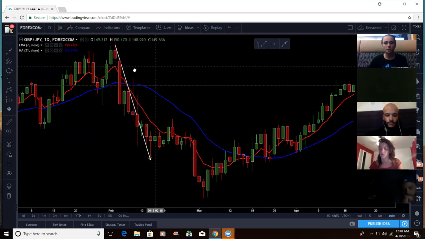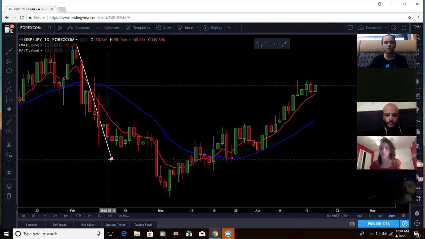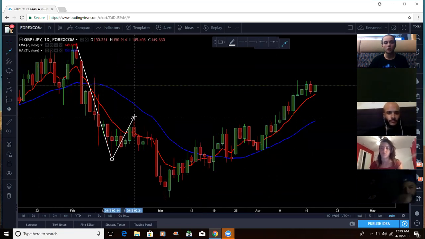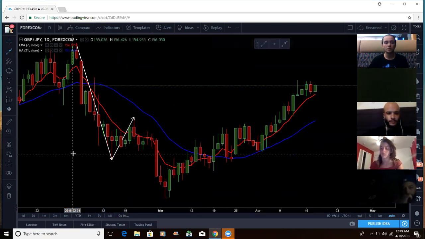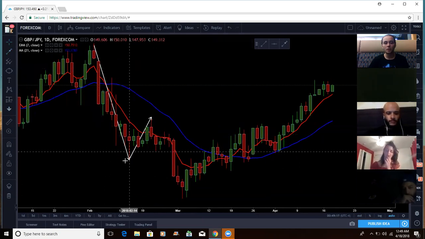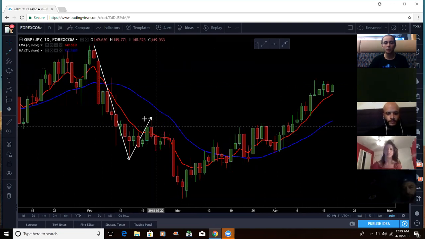So like I said, I'm going to start here to the left where it's the highest point on my graph thus far. And I'm going to extend that arrow to the lowest point of the graph thus far. Once I do that, I'm going to click another arrow. I'm going to start where I ended on the last arrow. And I'm going to bring that out to go upwards to that next high. So as you see right here, I got this high over here to the left, going down to this low, and then identified the next high, which is the next highest point over here.